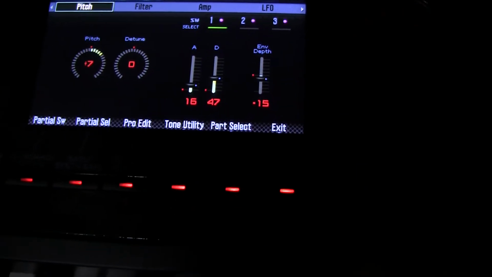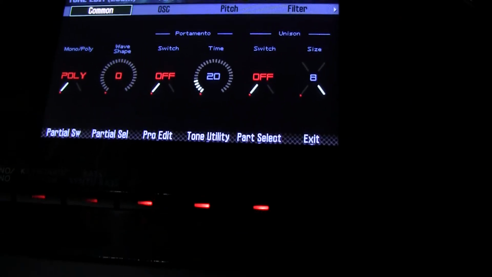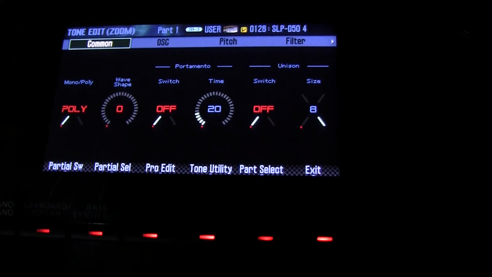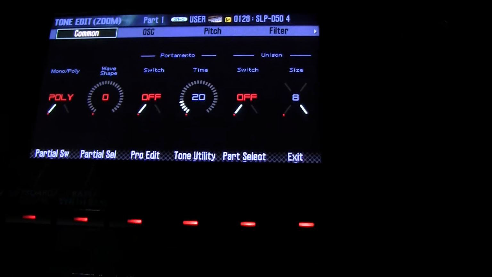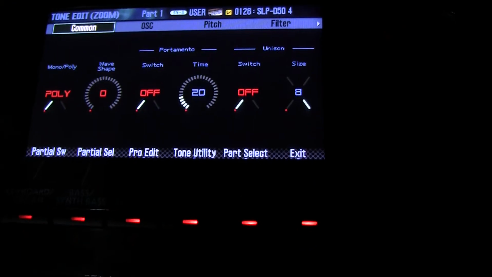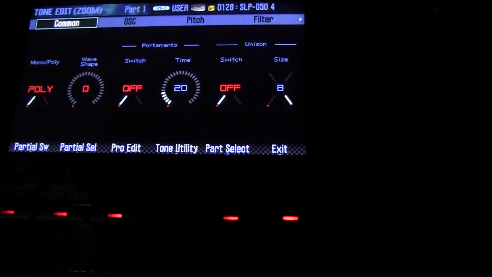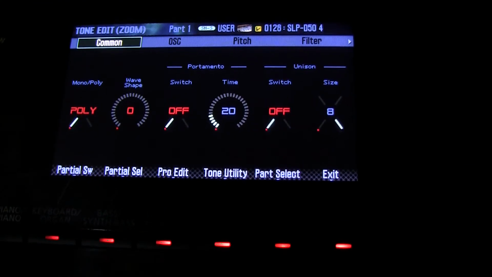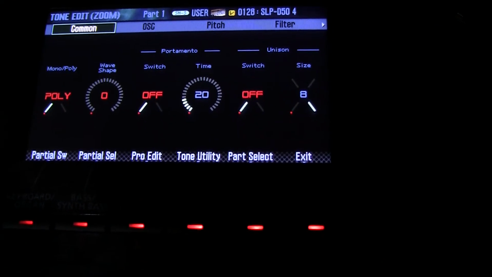So basically, the only disadvantage between the virtual analog engine in this FA-06 and your genuine analog modular synth is that you've got to be fiddling with menus. Whereas on your modular, you reach over and turn two knobs at the same time. You've got all your knobs laid out in front of you. You really got to get proficient in fiddling with these menus. So it's great if you've got plenty of time to play with your sound. You set up your sound and get it ready, and then you go.